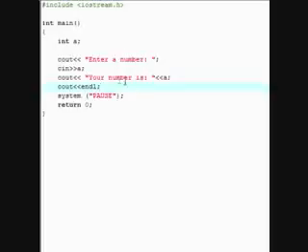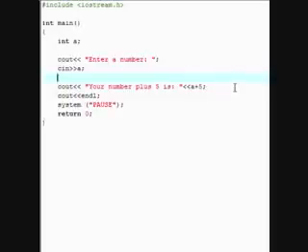Now let's change this up a little bit by changing the variable. So your number plus 5 is, and then let's cout a plus 5. Now you could do this in a different way. You could say a now equals a plus 5, and then just output a because we've changed it to this.